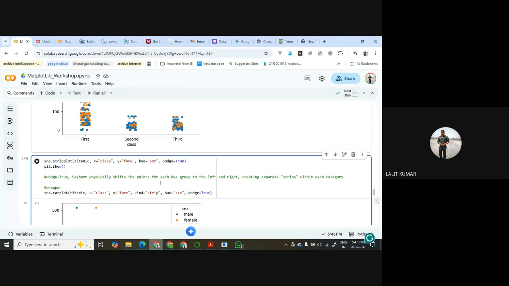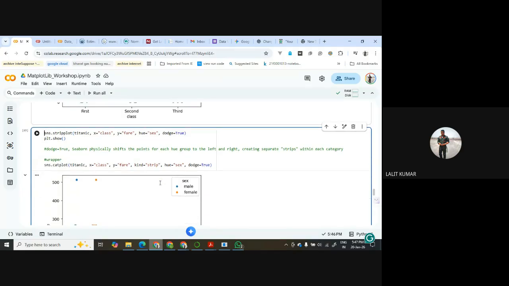The second option is dodge. You can use dodge with a strip plot. What dodge does is shift the points for each hue group to the left and right to create space between them for better visibility. So let's see what happens. Then I will use the wrapper sns.catplot. Same data I'm passing, kind equal to strip, and I'm also passing dodge equal to true.